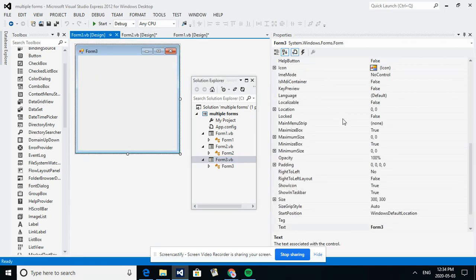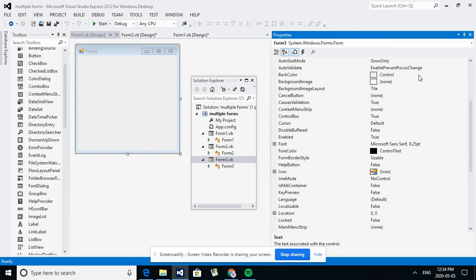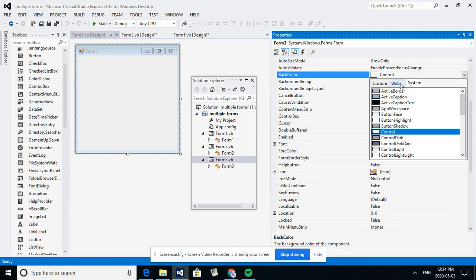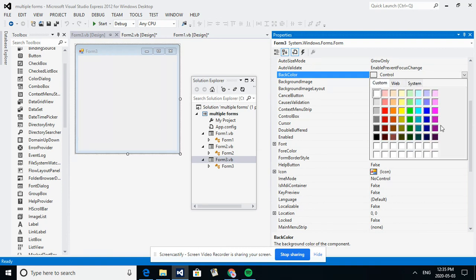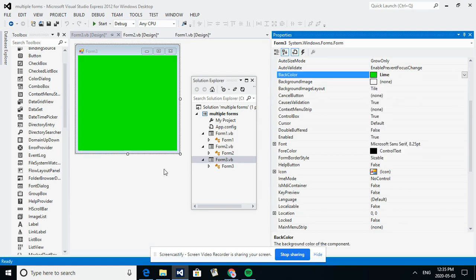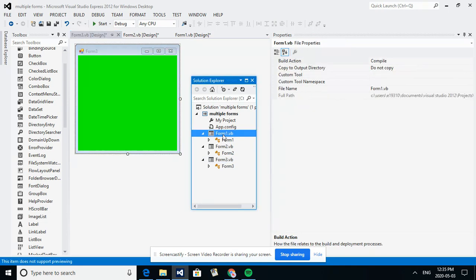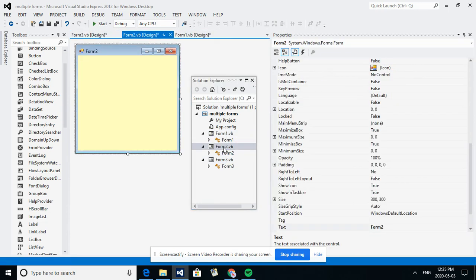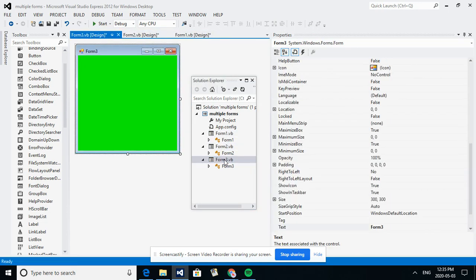Let's change its back color to, let's go with green. Yeah, green will work. Okay, so we have form 1, we have form 2, and I have form 3, all different colors. So this will mimic kind of level 1, level 2, level 3.